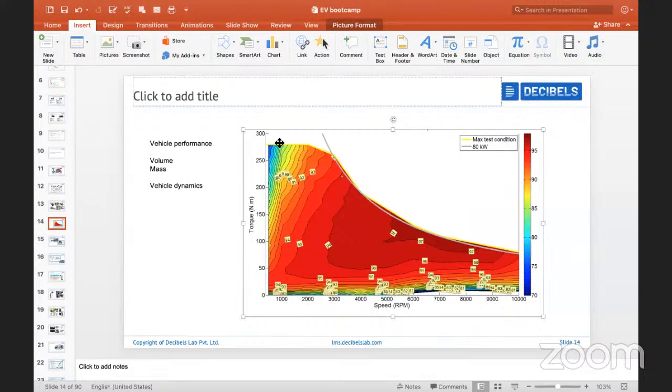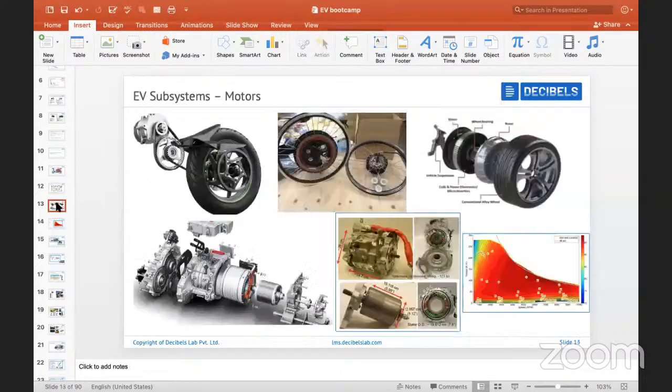Because it's a lot of effort, a lot of test cases, a lot of scenarios to arrive at one specific point and a value of a motor or a battery or a contactor, any of the other components that come as a whole part of it, right? So it's a lot of things, but in the very overview of it, this is what it looks like.